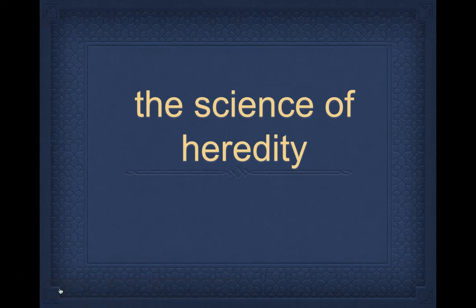Let's start with the basic definition. Genetics is the science of heredity, how traits and characteristics get passed down from one generation to the next. Why is it that you have your mother's hair but your father's eyes? Maybe you happen to look exactly like one parent rather than the other one. Why is that so? These are the questions that we're going to be exploring in this unit.